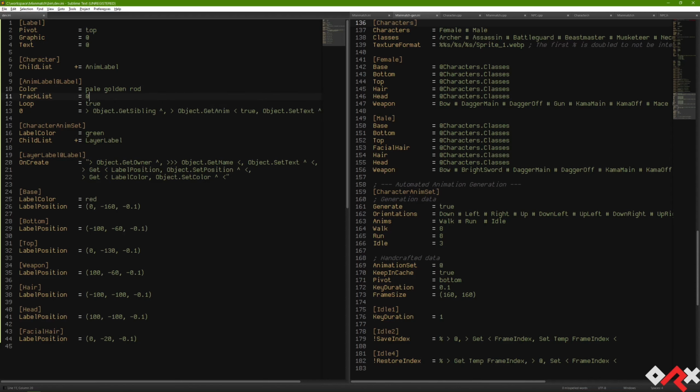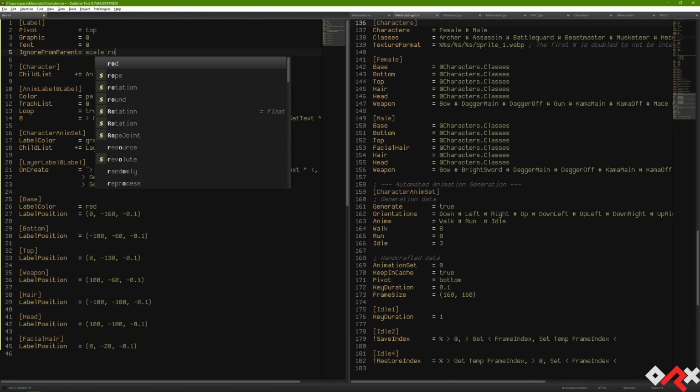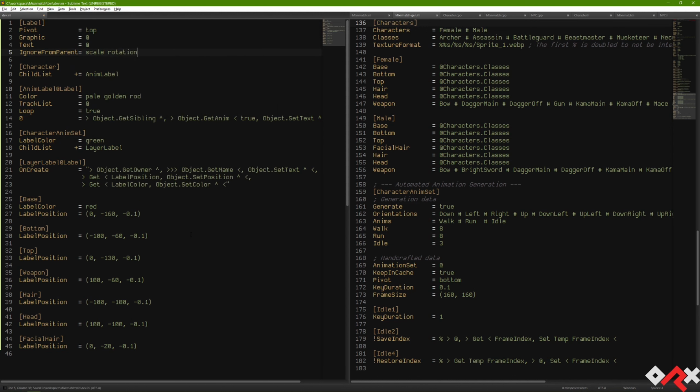What we can do for this is say, okay, we're going to ignore properties from the parent. We are going to ignore part of the transformation from the parent. There's a property called IgnoreFromParent. And here I'm going to say I want to ignore the scale from the parent, and I also want to ignore the rotation from the parent, for example.